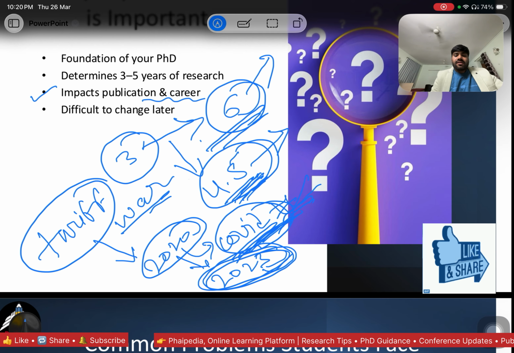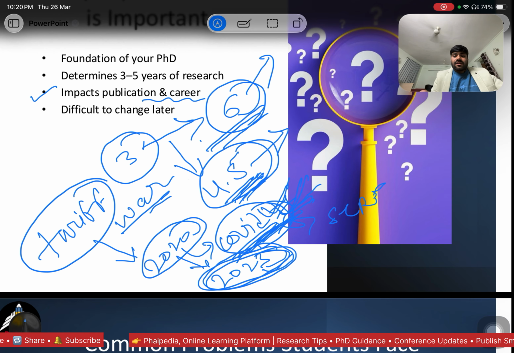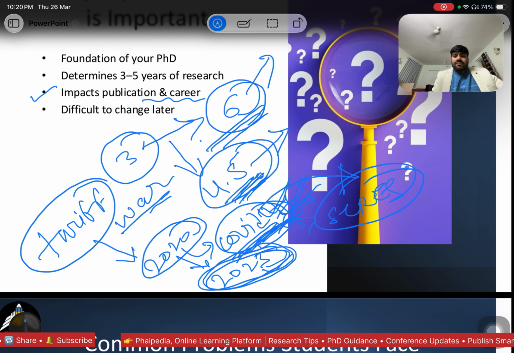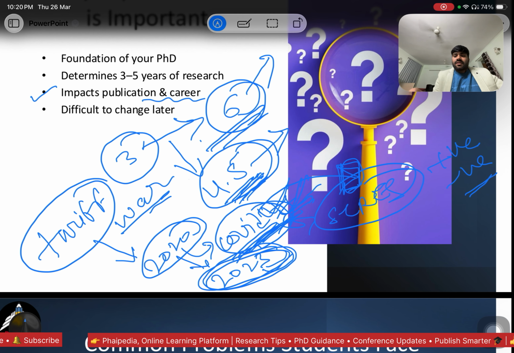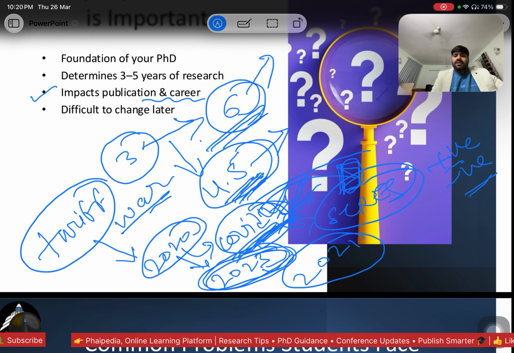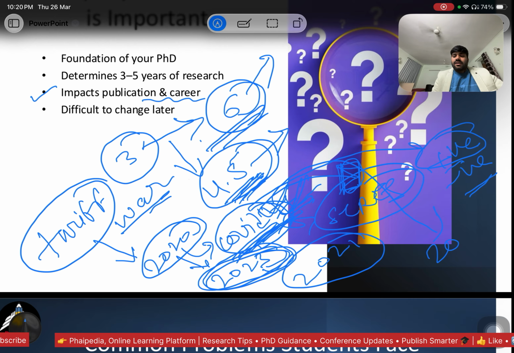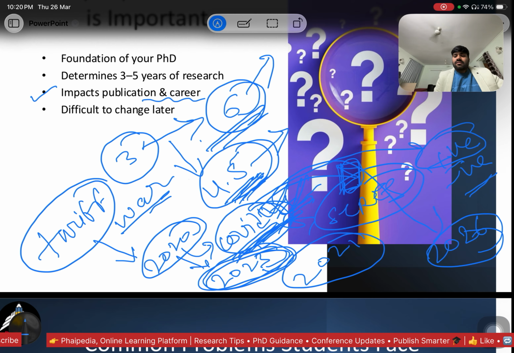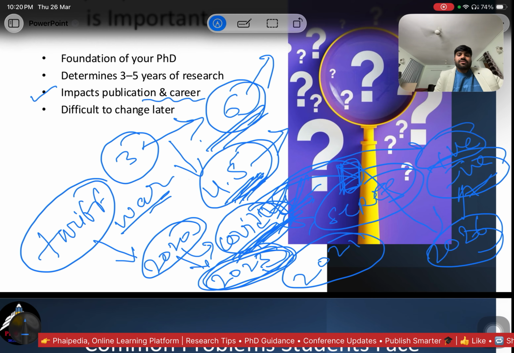When a scholar selected a COVID-related topic, for example supply chain resilience in the COVID situation in operations, this basically impacts your publication and career, and it can be a positive or a negative impact. If in 2021 you are doing research on COVID, it will be a positive impact. And if you are doing COVID-related research in 2026, right now, it will be a negative impact because saturation is there.